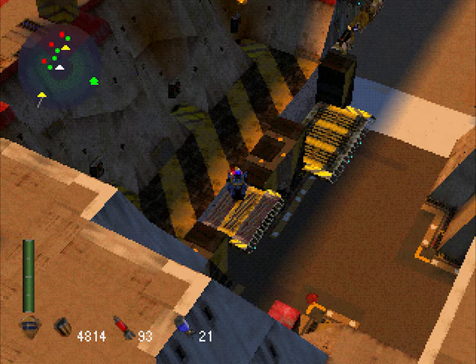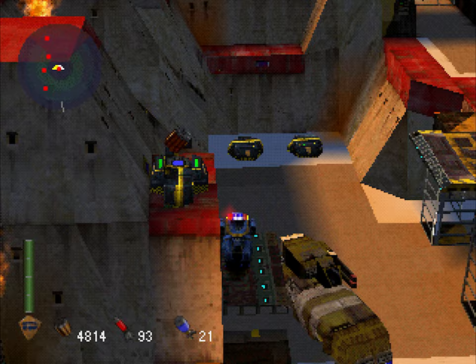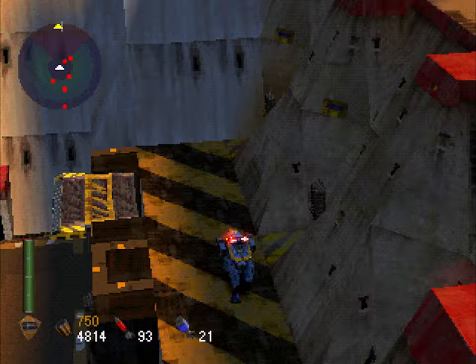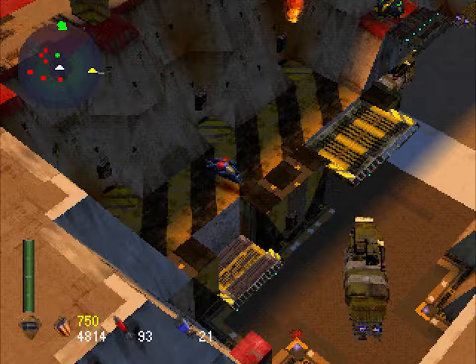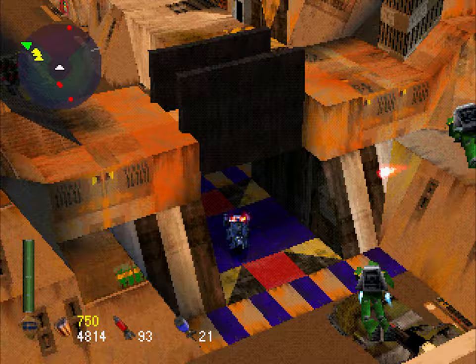Shuttle weapons loader in position. Shuttle loading sequence initiated. That's a gun weapon power-up. Prison loading platform raised. Warning, prisoner gate is open. Freedom!